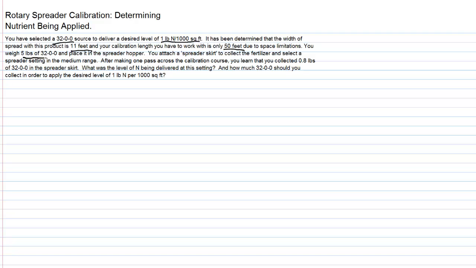The known weight - if we have access to it, and for our first part of the example we're going to say we do - it's not really important, you just want to make sure you've completely covered the bottom of the spreader. In this case we are going to use what's called a spreader skirt. A spreader skirt is an attachment that goes over the impeller and collects anything being applied across your calibration course.